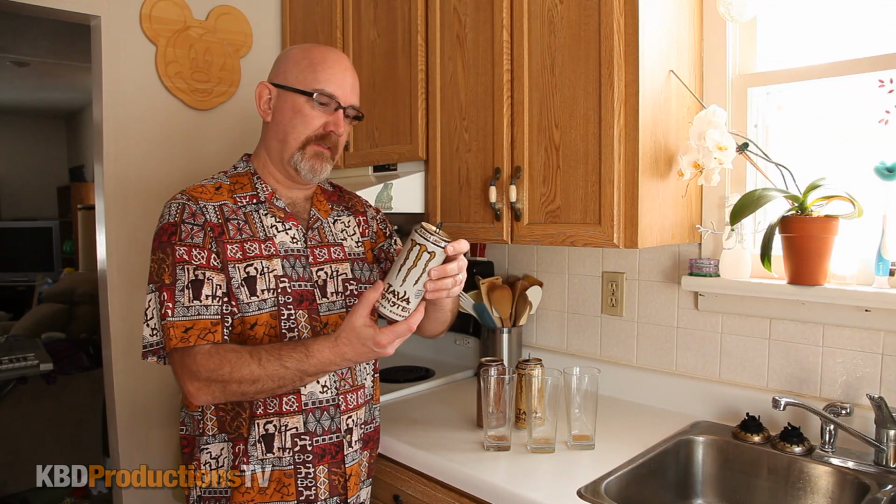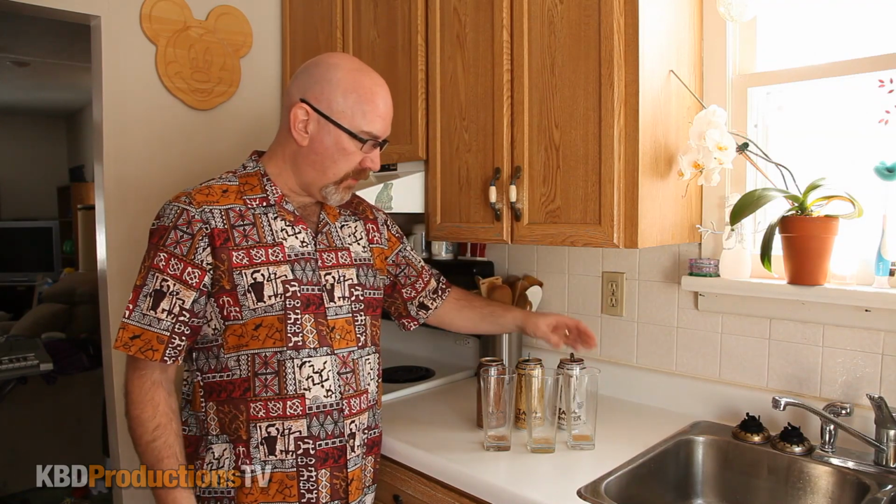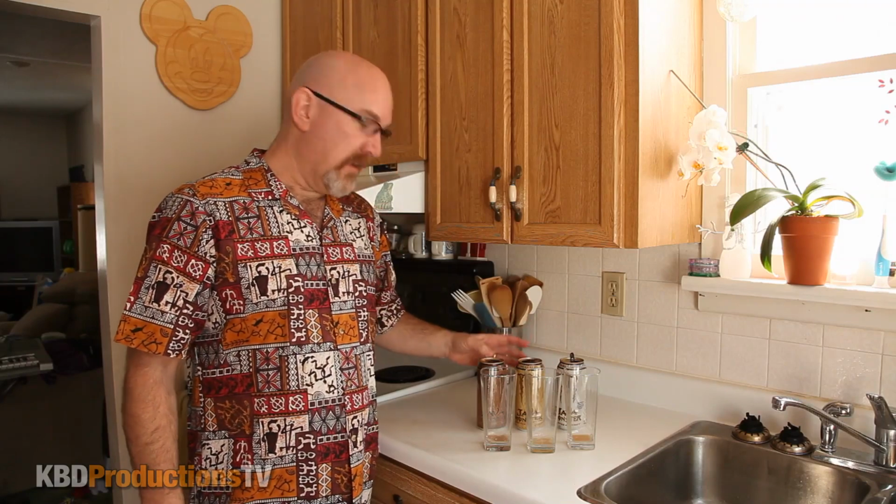Just to give you an idea, a beer has 120 calories in it. And all of these, except this one, have 10 to 20 calories less, but these ones are almost double a beer. And a can of Coke, which is obviously smaller, I think is 160 calories. Correct me if I'm wrong.